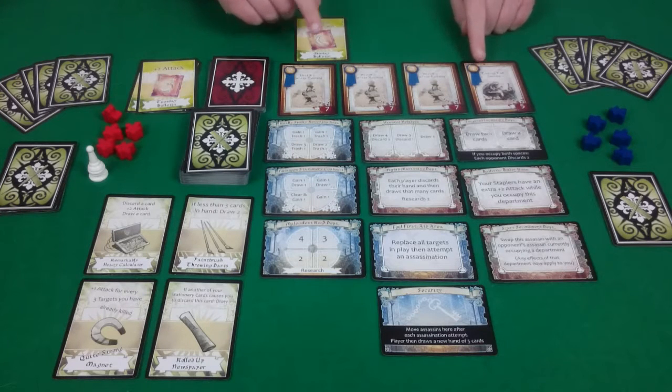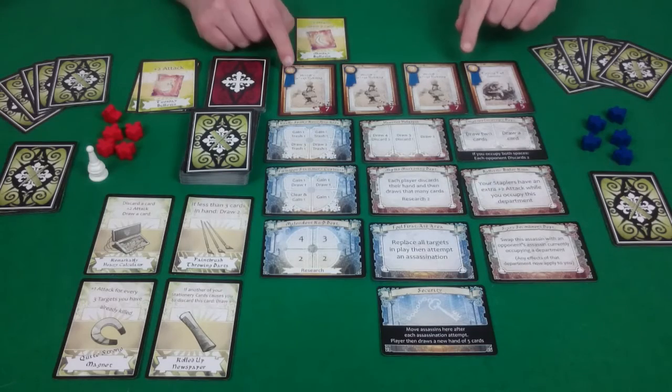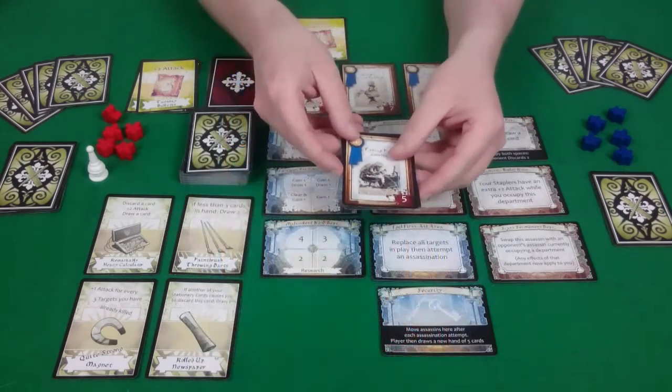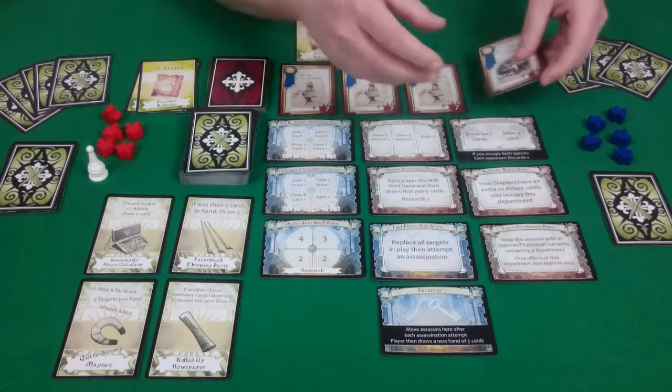So the points you get for killing are given in the top left of the workers here. And there's always these typing pool zombies who have 1 point and an easy 5 health to kill. You only need to match that number, you don't need to beat it.